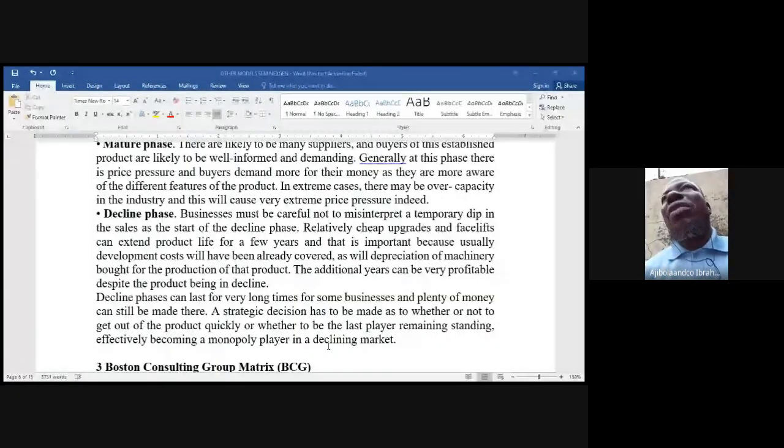So what will you do at a particular time? That is what we need at the stage of decline, and that is the basic challenge. You don't know what to do. I cannot even know, is it a temporary dip or is it still a decline? So those are part of the challenges at each of the stages or phases of growth in the product life cycle. We call it basic life cycles. If you have these four, it is best to call it basic life cycles. But if you actually have five, it will be a product life cycle.